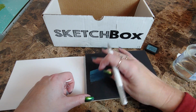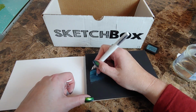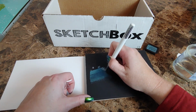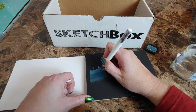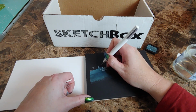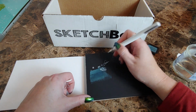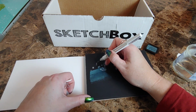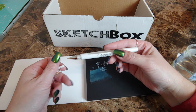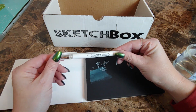Is that dry yet? Kind of. This side's dry. So you can go in and put little highlights on top of things you've already done. Or it's just neat to write on black paper. This feels just like your typical gel pen, but they're very nice to have, especially in white, because you can add little details and highlights and things. So, very nice.